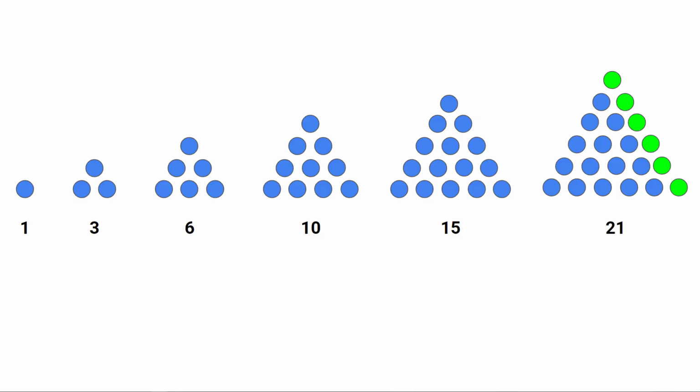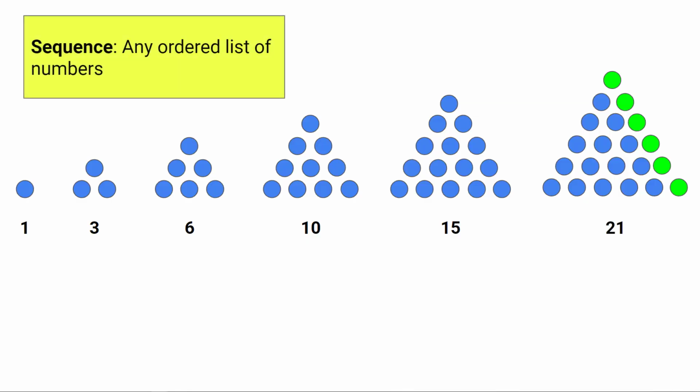This list of numbers is called a sequence. This word sequence refers to any ordered list of numbers. The numbers in a sequence are called the terms of a sequence. So a sequence is not a set of things, it's a list with a definite first term, second term, and so on. Sequences occur throughout mathematics and computer science in all kinds of ways, and they are often a key to many applications as well as interesting objects unto themselves.